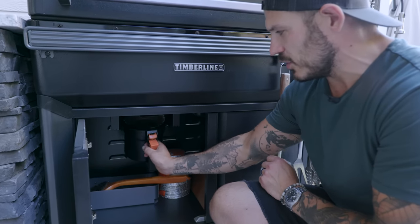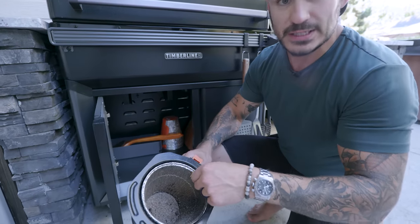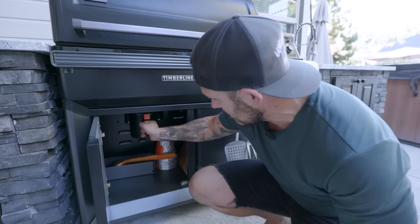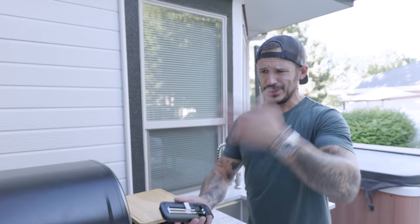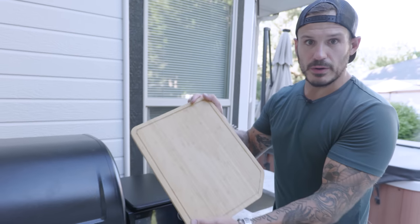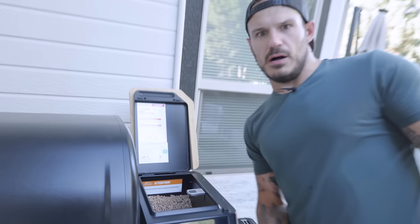This is called an easy clean grease and ash keg. All the grease from the grill goes in here as well as the burnt pellets. These are replaceable little liners — just throw them out and pop a new one in. Soft closing hinges, baby. Next up — not only wired temp probes, but also Bluetooth temp probes. Connects to your iPhone, Android, whatever you've got. Control it from your phone. There's a feature called extra smoke, a warm-up feature, and a keep-warm button at 165 degrees Fahrenheit. This is a cutting board or serving board — it magnetizes and goes in the back. Lift it up and your pellets go in there.